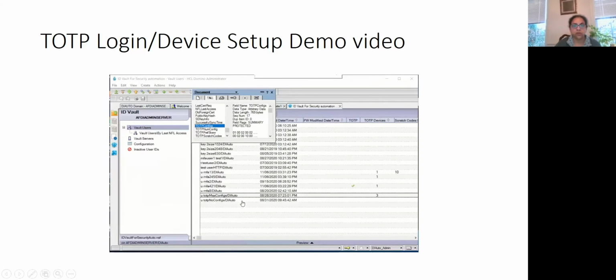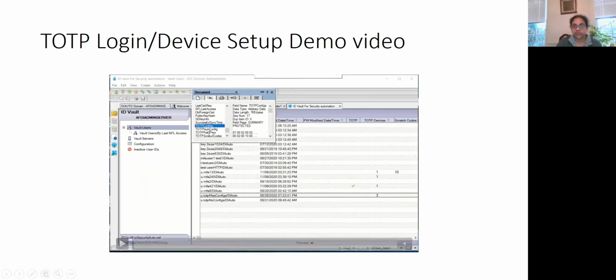Here I want to talk more about what is going on behind the covers, right? The UI is making REST API calls to the backend, and where does all this information go? We are trying to move towards securing most of the user secrets, like passwords, ID files, etc., into the user's ID vault document. As you can see here, I have opened up the ID vault database as a vault admin on the server, and I can look at the vault documents, right? This is my example test user who is configured for 3 TOTP devices. So they can log in using the TOTP token from any of those devices, and the UI and the backend are able to handle all of them seamlessly. All you need is 1, but you can go up to 3.